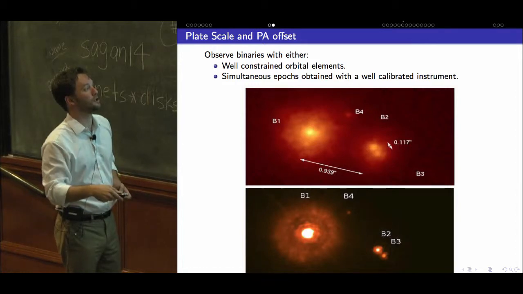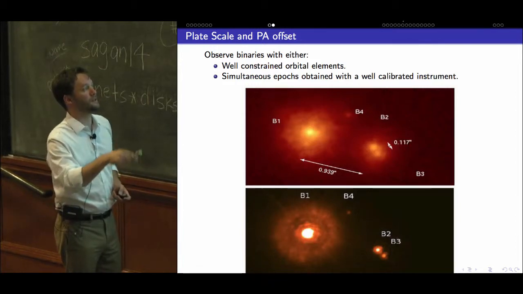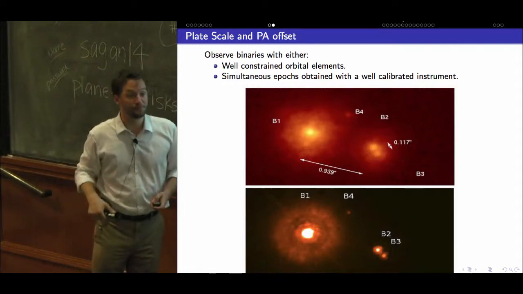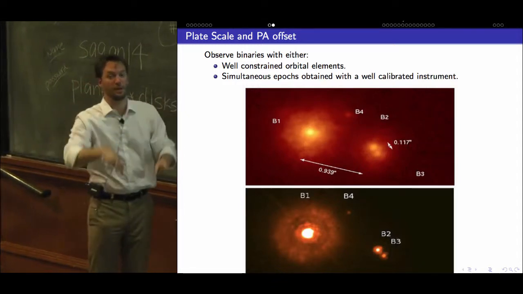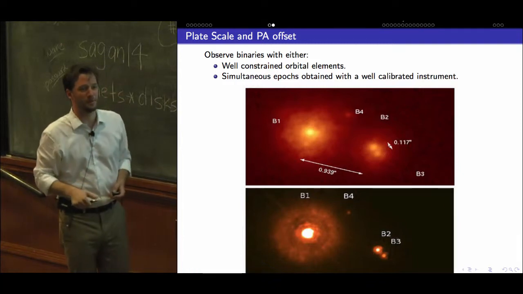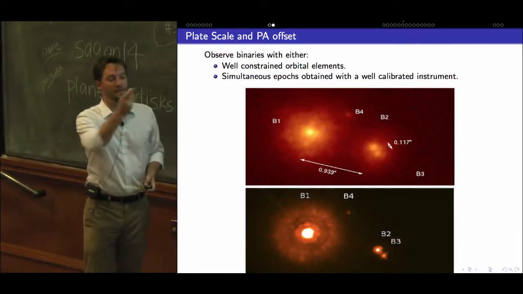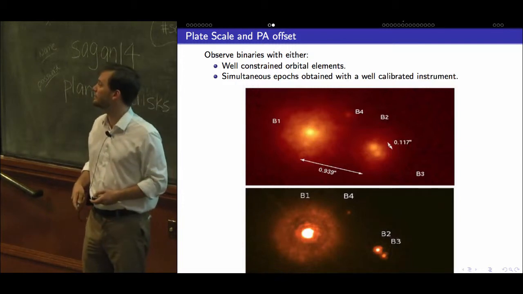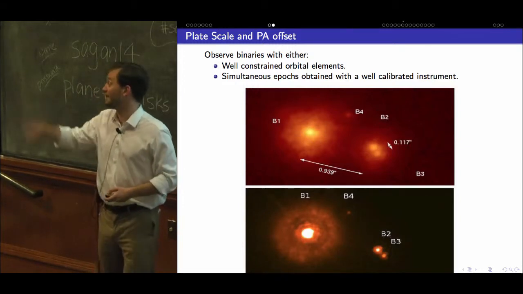This is a comparison between the GPI image where north is not up, and this is the Magellan image where north is at this angle. And you compare these two images and you align them. Actually, I don't think we used this for GPI, but we did a similar trick with a different source. Mm-hmm. It was part of the measurement? Okay, yeah.